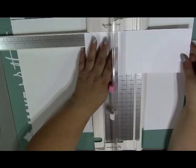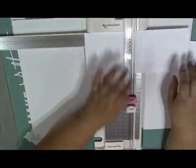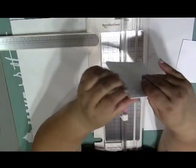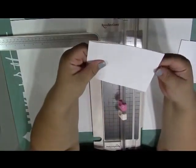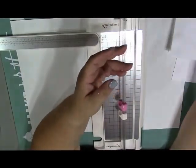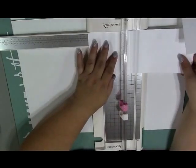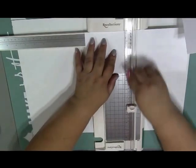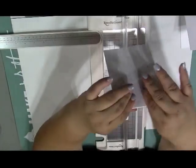Okay, I did that wrong. Let's go over here, score it, there we go. And again, I'm going to push it away from the paper. Okay, and something's going on, but I'm a little off, so that means that this will be the front of my card. Okay, I'm also going to do one more time to the other side. The other piece, 5.5. Score it up and down, and we're going to fold it away from ourselves again.